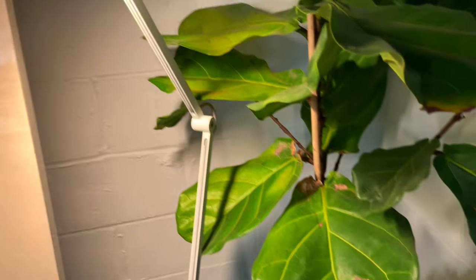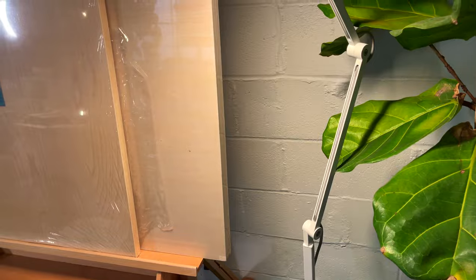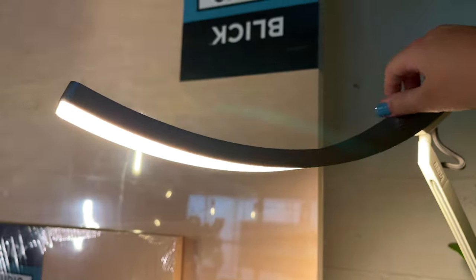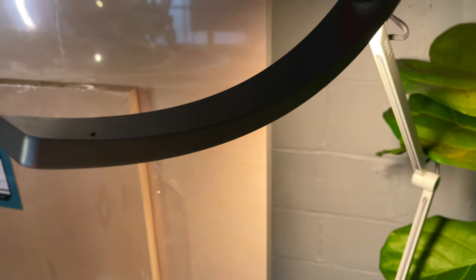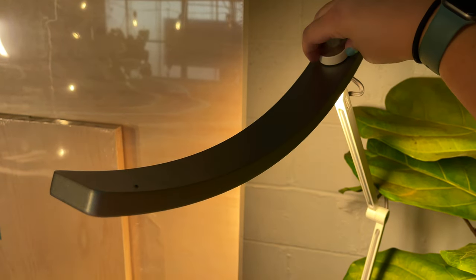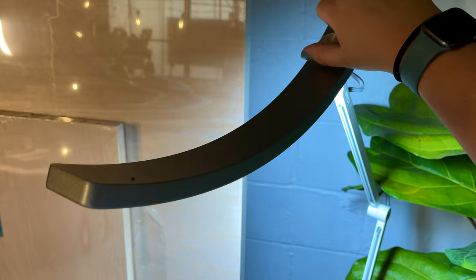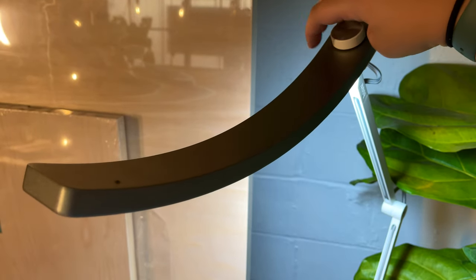I think I mentioned this in my other video too, but BenQ sent me a standing floor lamp to use in my painting area, and it looks so nice. It's a little bit shorter than I thought, so I think if I'm painting something really large, I'm going to put it up on a stool or a table just so the light is coming from above me, but otherwise it's perfect.